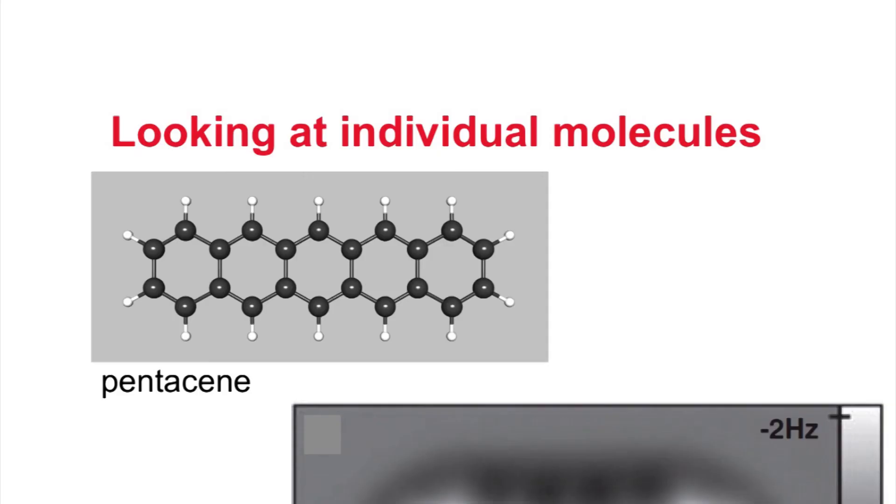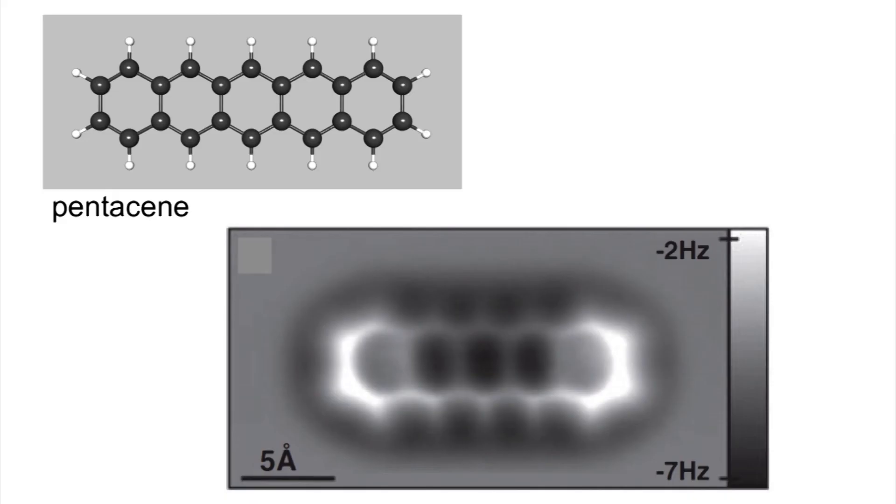Now I will give you three examples on what kind of things you can do with these microscopes. Here's pentacene, a molecule where you have these five fused carbon rings connected together and then some hydrogens on the outside. If you put this in an atomic force microscope and do everything correctly, you can really see in the microscopic image all the carbon rings and even the carbon hydrogen bonds here on the side. We can look at molecules with atomic spatial resolution.